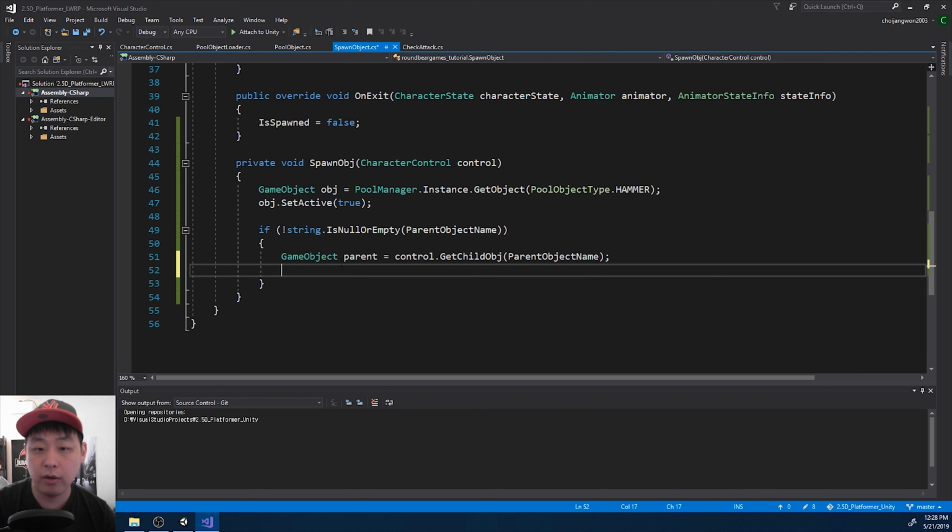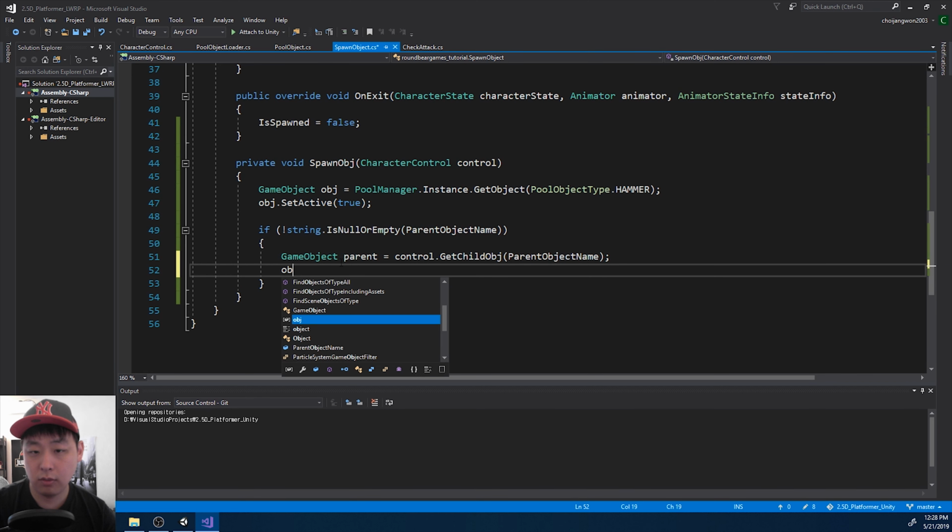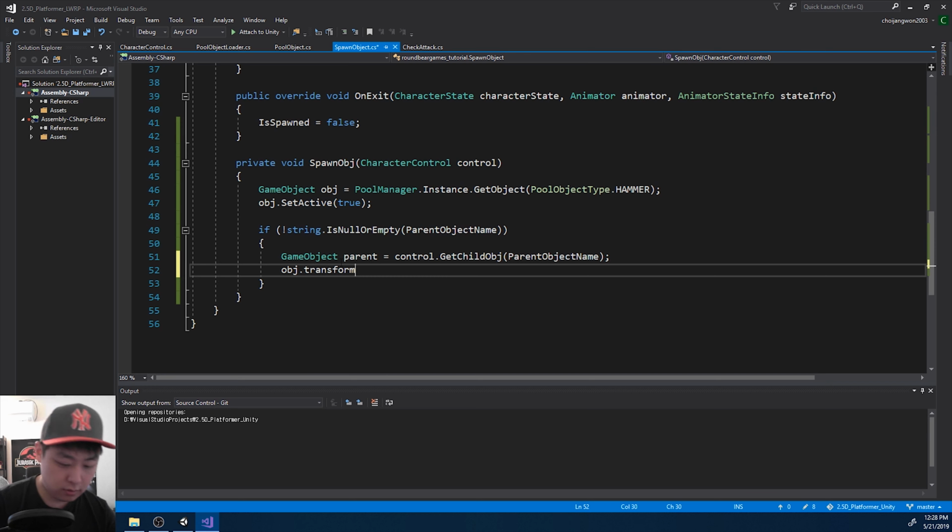And once we get the parent, we set the object's parent to that object.